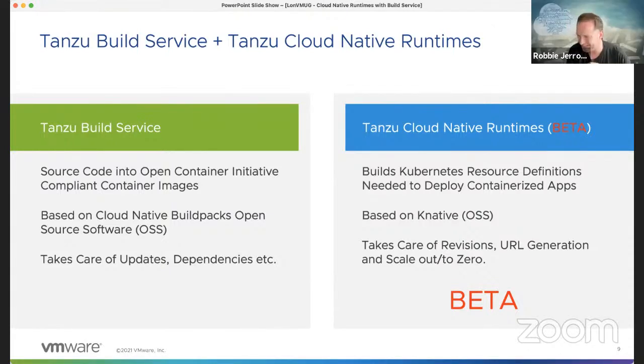Great, Robbie. Cool. I mean, as I said, there's a big beta logo over the Tanzu runtime for a very good reason. It is definitely beta at the moment, but build service is GA, and that's part of Tanzu Advanced, and that's out there today, building and doing magic stuff. Can I just ask a quick question on that, Robbie? So where the build service is looking at those container images, does it do scanning of that natively, or does it have a hook out to some other kind of scanning tool set? It's not doing vulnerability scanning.